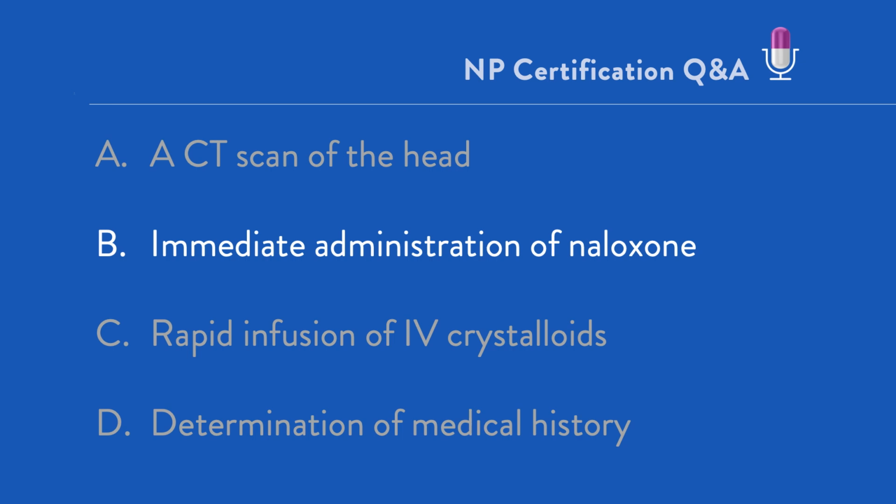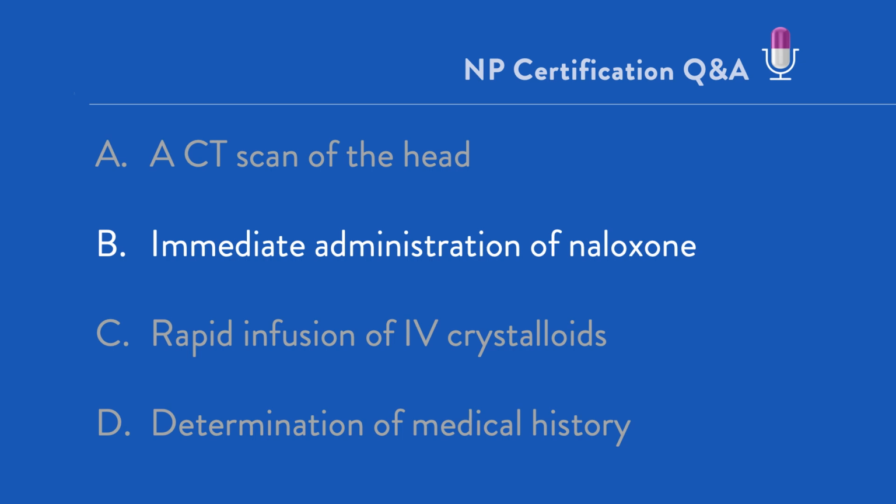And then, depending on how he responds, you may still need to infuse IV crystalloids because the blood pressure is still very low and we need to get it up. And the immediate way to do that is to increase volume. When he has some stability, or if he doesn't respond to naloxone and you have to broaden your differential diagnosis, if anyone is available to give you a medical history, of course, that can be helpful. And any diagnostic studies, including CT of the head, are going to be part of the bigger picture. But, straight up with nothing else going on, this clinical picture gets naloxone.